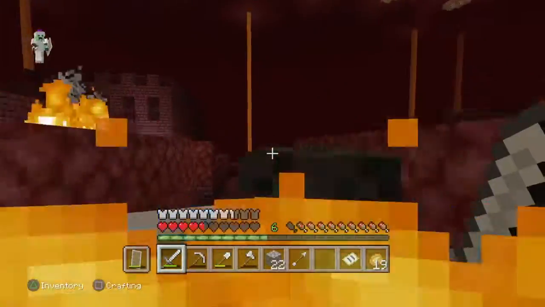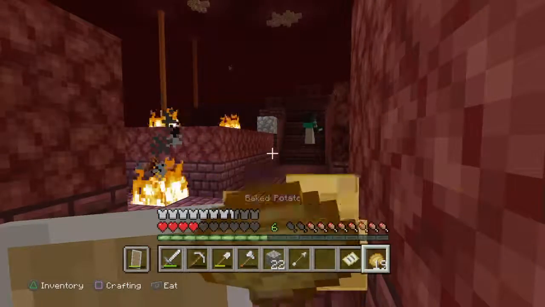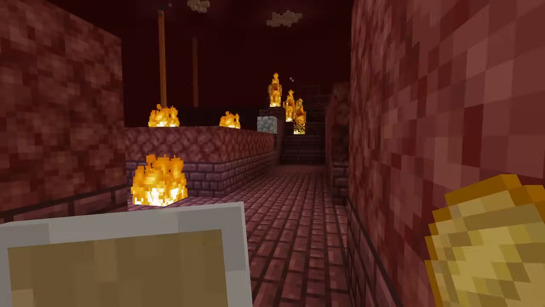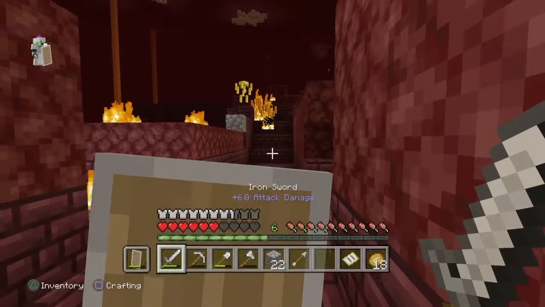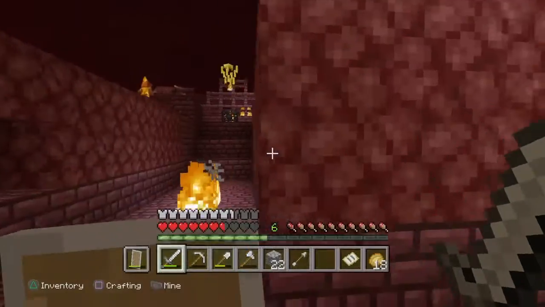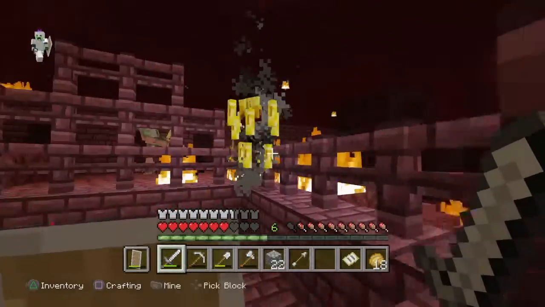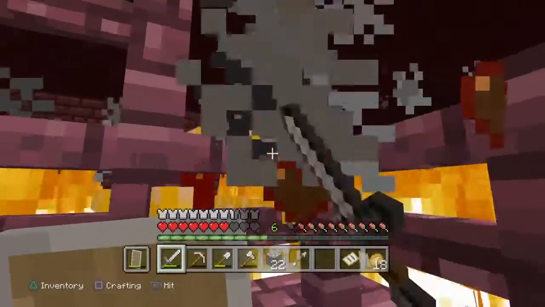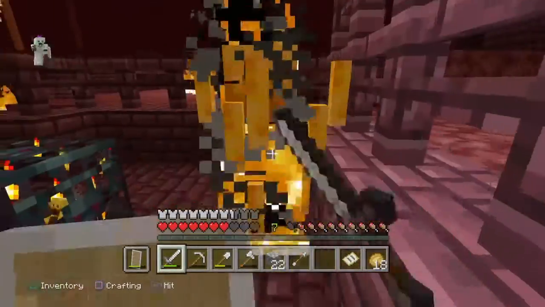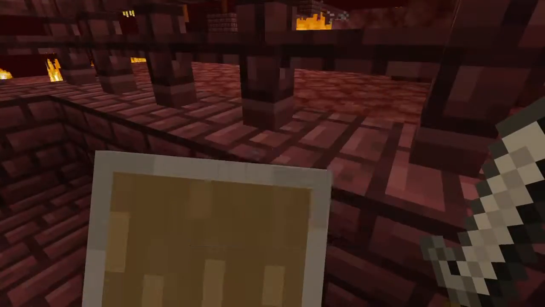Run! I am out of arrows. I picked up 1 of your arrows. Oh my God, I'm gonna get wrecked. God, they're all flying up. Yeah, I know, that's the problem. Should we just come back? I have arrows. I really don't want to do that, but at the same time... I got another blaze rod.